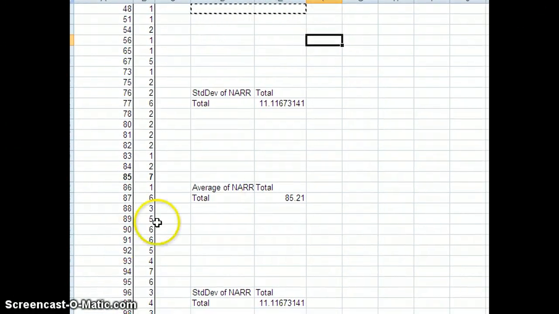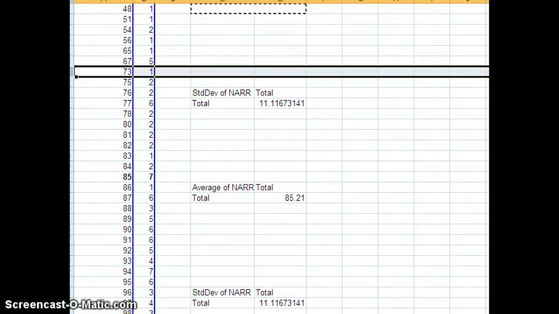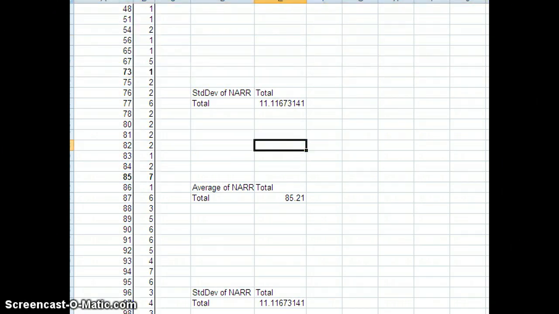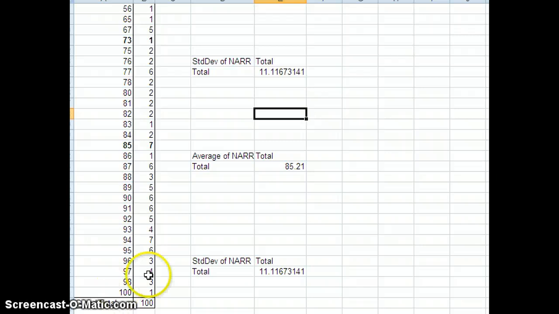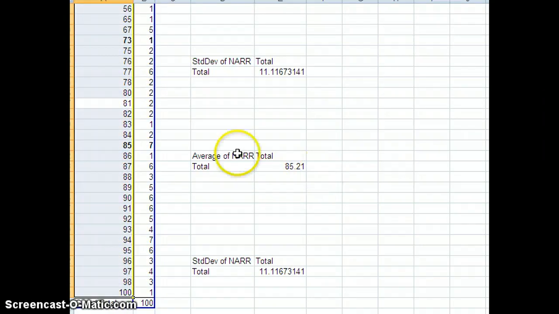So now that I've pretty well shown here that my average is 85 and a fraction, and that my standard deviation, if I subtract 11 and a fraction from 85, that's going to put it right about at 74. Don't have a 74, but you can see where I am there. And if I do the same thing up here at the top end, I can pretty well encapsulate my range of scores.